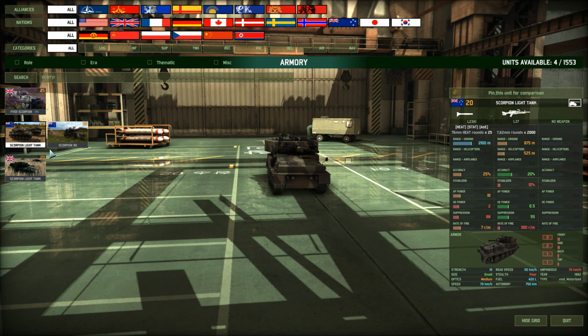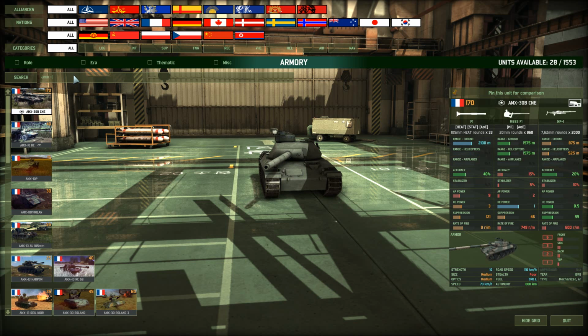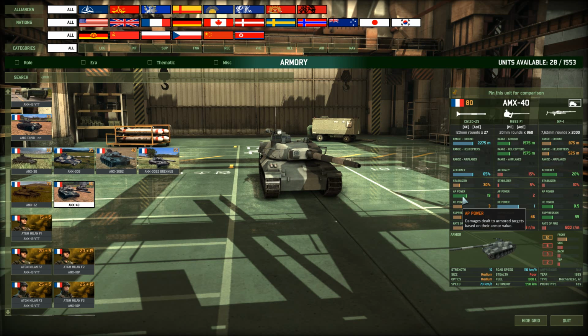The French AMX 30, 32 and 40 series have increased rate of fire from 8 to 9. Now that's these tanks, the AMX 30s, and it goes for AMX 30, 32 and 40. So all of these vehicles, the 30s, the 32s and the 40s, have all gotten a small increase in rate of fire. The AMX 40 also had its gun buffed. The AP power from these guns is now 19, so you can even more use these things as tank killers in your decks.